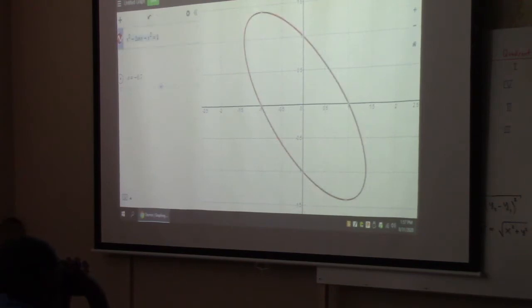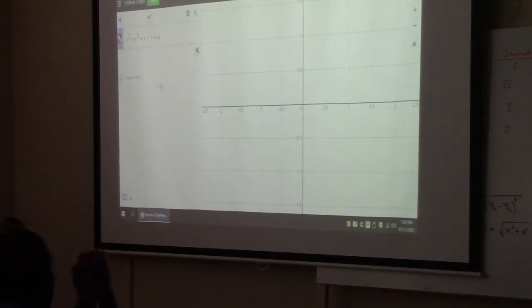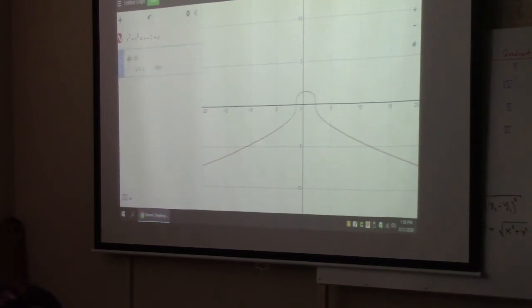So you guys can make up any old equation you want. How about this? x squared plus y cubed equals x minus 7. And I'll put an a in here just for kicks. See what happens. Apparently nothing so far. Whoa. Look at that. I don't even know. Do you know what to call this thing? I sure don't. Look at that. Oh, that's weird. I want to make a get bigger.